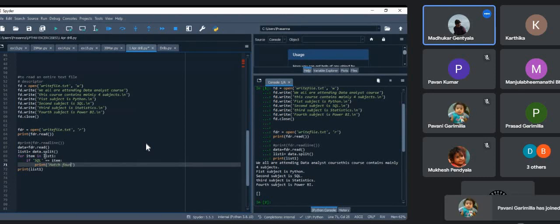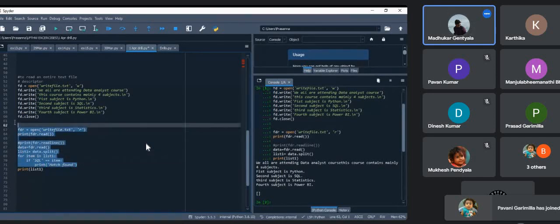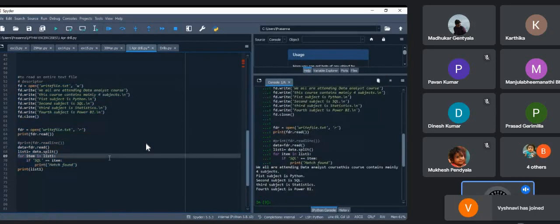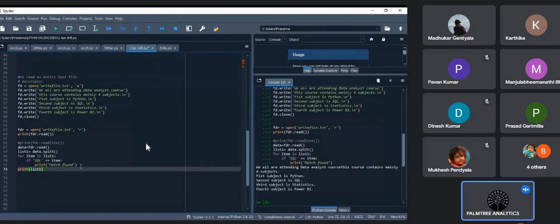Let's try. From the FDR you can do that second level of things. Okay, match found came, no?